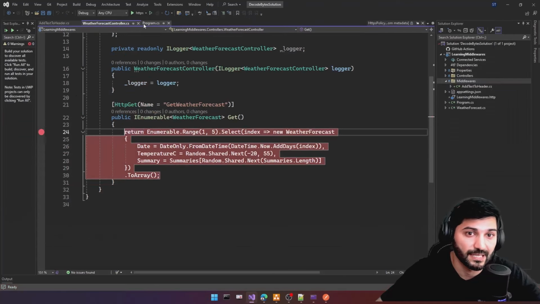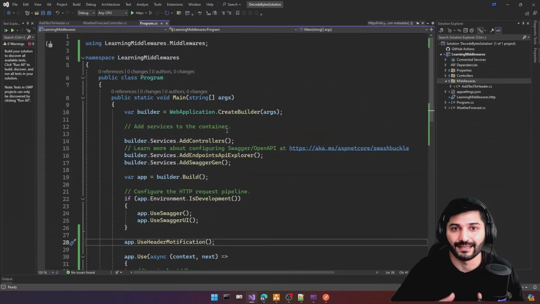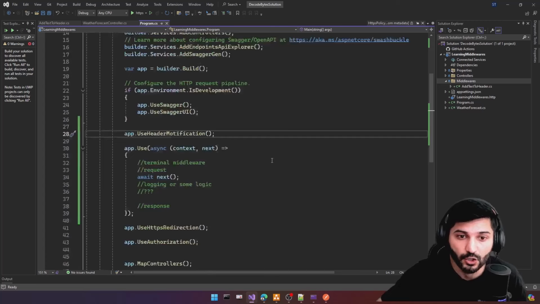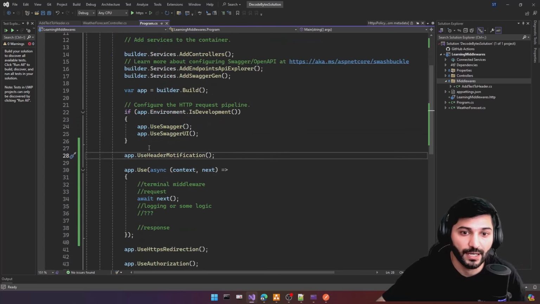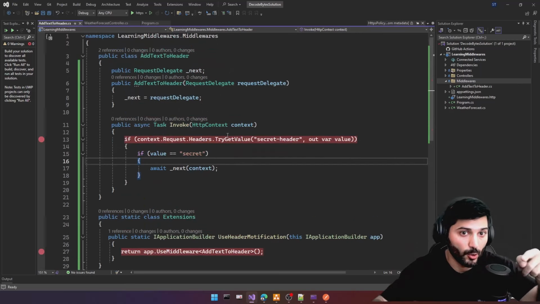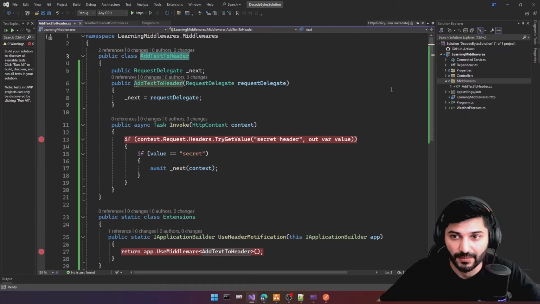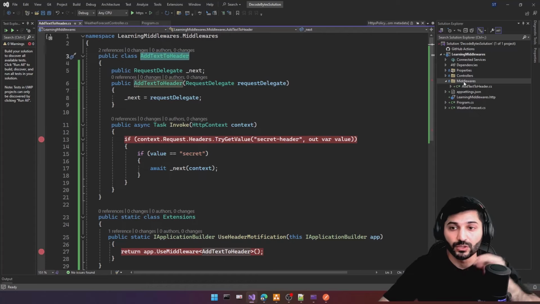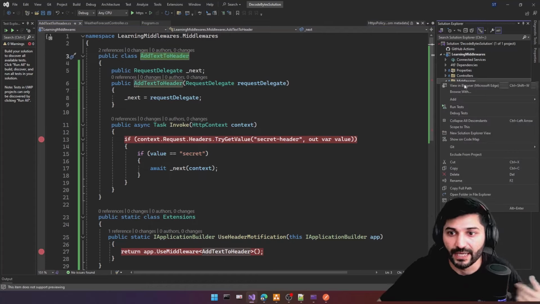Also, of course, there are multiple ways of creating middlewares, but mostly you will use run and this sort of mechanism. But if you don't want to, let's say, learn this way of creating middleware, we have a really simple template from Visual Studio.